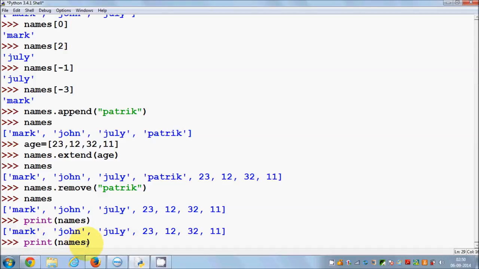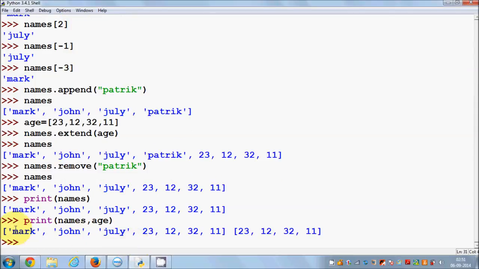Okay. Now in order to print multiple lists, for example, I have the list called names, and I have initialized this list called ages also, right? So I can just separate my lists by comma, and I will add one more list, and it will print two lists for me. The first list is for names till here, and the second list of ages till here, right? So you can use either a single list or multiple lists, or print them like this.